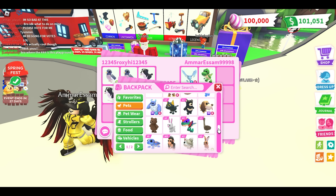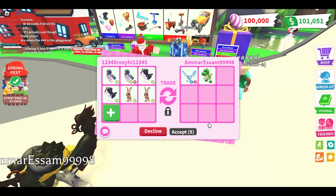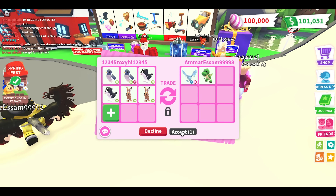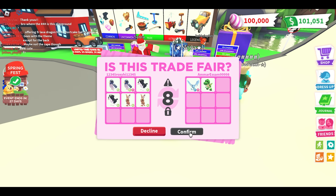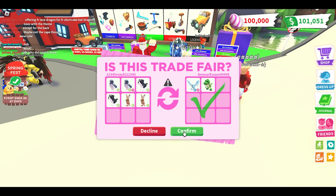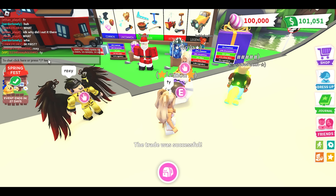They have added a normal flowered frost, T-Rex, normal, no potion. I've added two neon wood pigeons — one is neon no potion, one is neon ride. I've also added my two neon border collie dogs, no potion, and my two neon no potion hares for their normal flowered frost and a T-Rex no potion. They confirmed, I confirmed — we both did it and the trade was successful. Thank you so much, I do appreciate that.